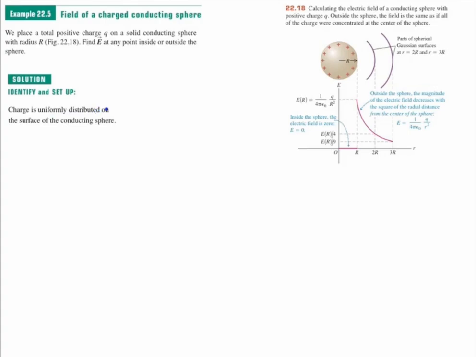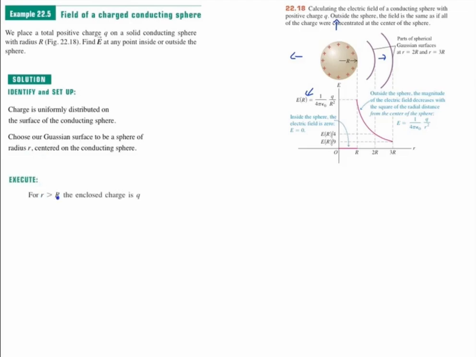And this means that whatever the electric field is out here, we assume that it points radially, and its magnitude only depends upon the distance from the surface of the sphere. Because of this, I want to take my Gaussian surface to reflect the symmetry of the system. So I'm going to take it to be a sphere of radius r, where r is an arbitrary value, but centered on the conducting sphere. So now I'm ready to begin.